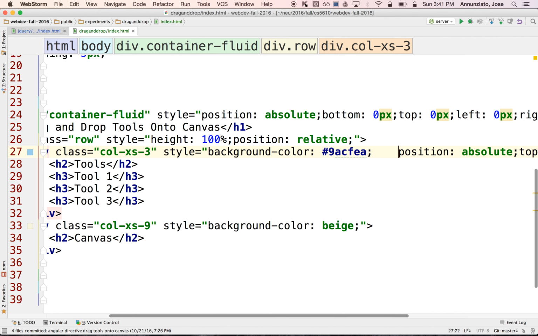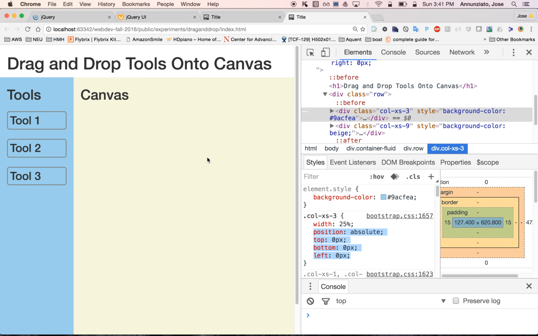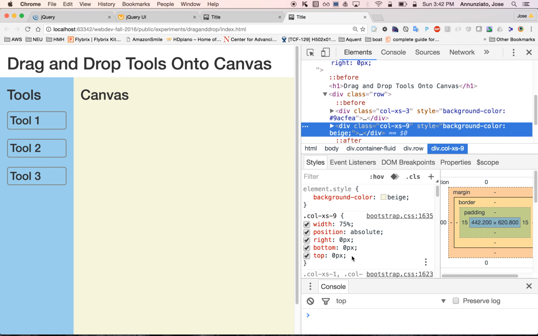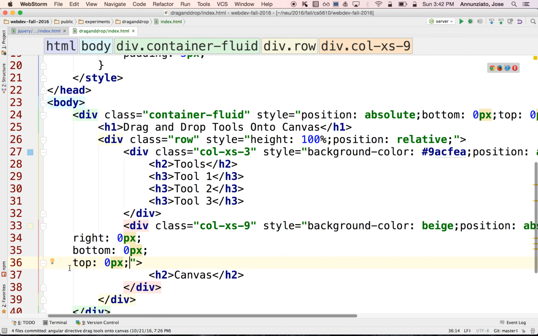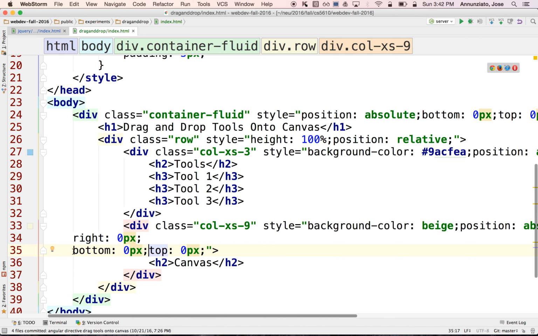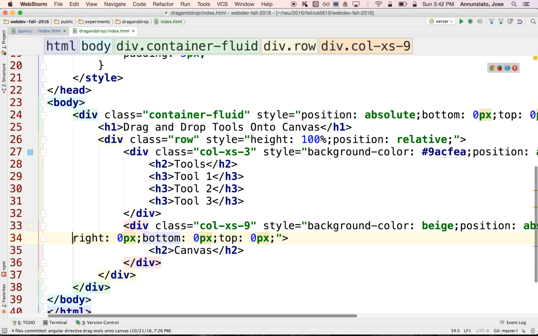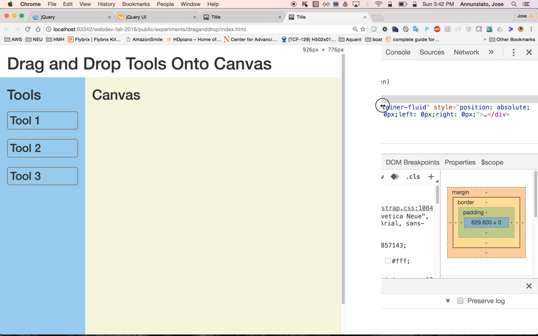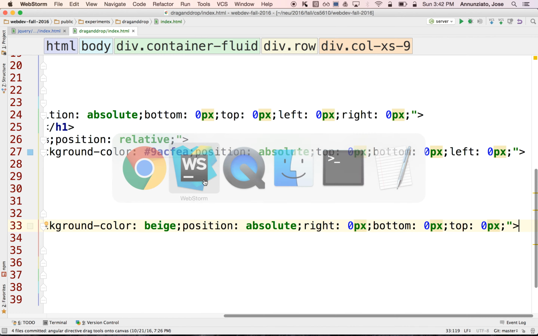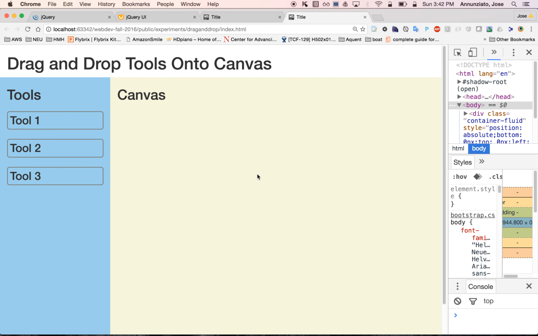Okay. And we're going to do something similar with the column on the right. Okay, we're going to paste that. And the right. And there we go. So if we refresh the page, notice that we have permanently made those changes. Okay, so we have more or less the layout that we want. Now we have to start using jQuery to add the capability of dragging things around. Notice that we don't yet have that at all. We only have the layout. So we'll do that in the next video.